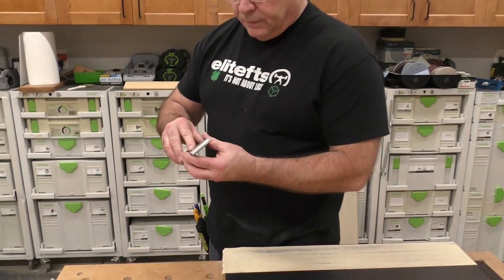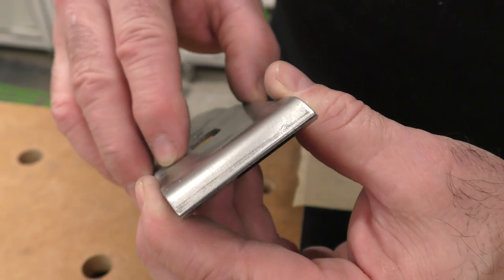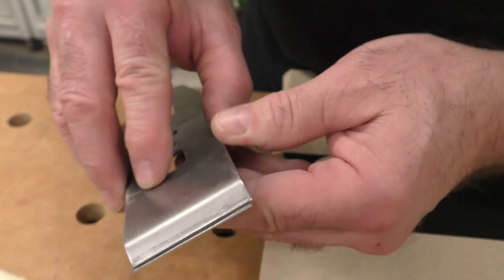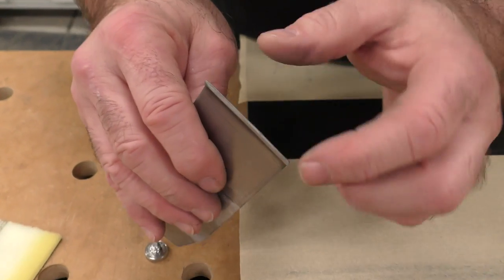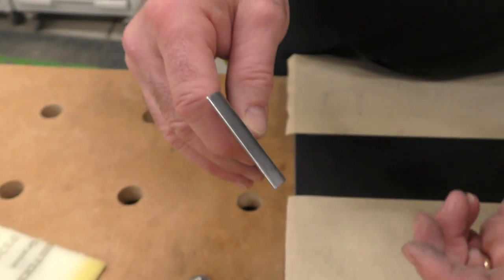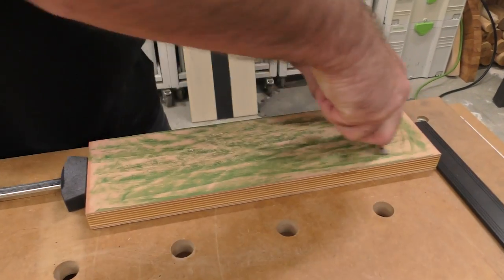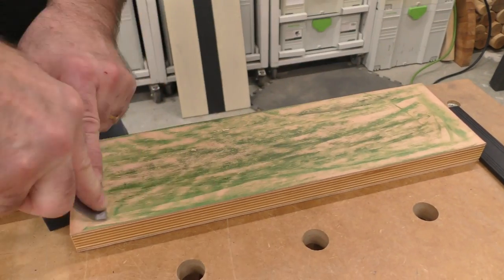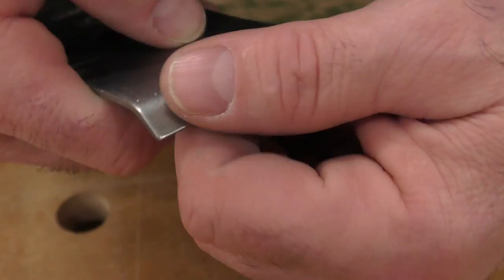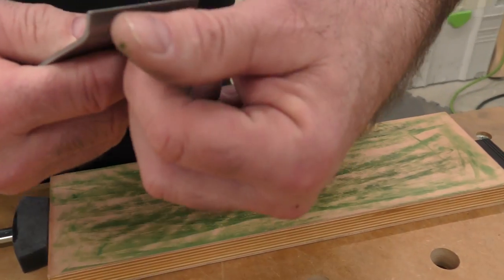The chip breaker is going to come right up to the front and break the chip — you don't want it to go underneath; that's why it needs to be a perfect mating surface. There's also a blunt edge here and I don't want any catches. So I'm going to take it to my strop — just this front edge — give it a quick polish, and you're going to see how that comes right up. That chip will just curl up over there.